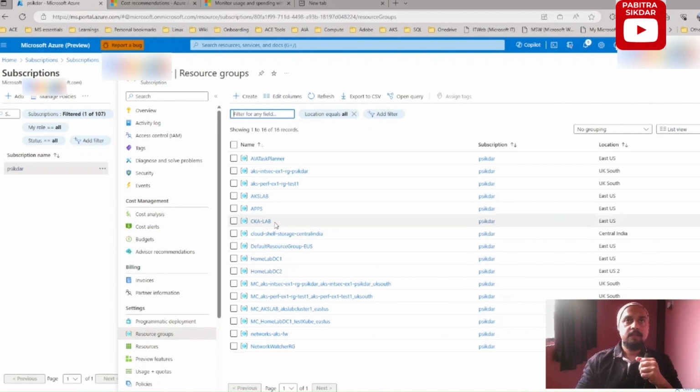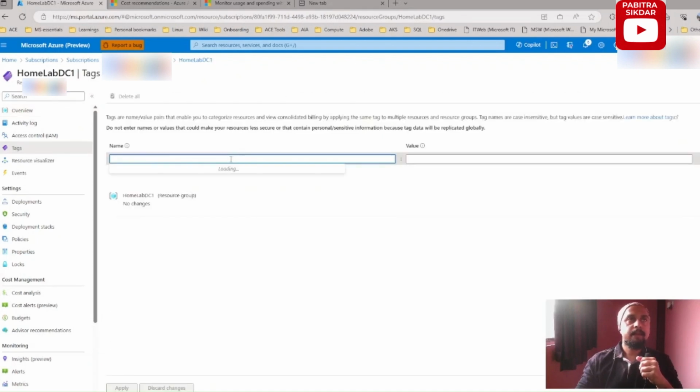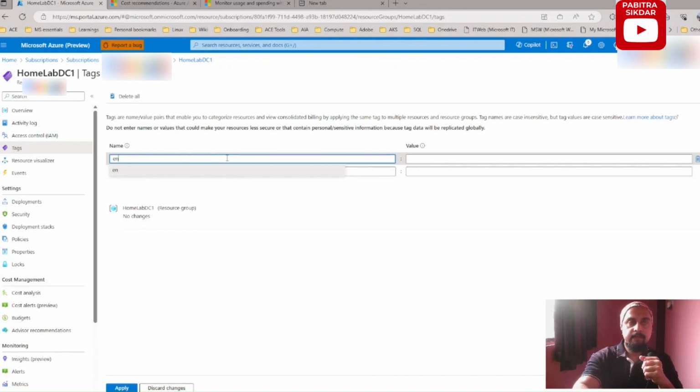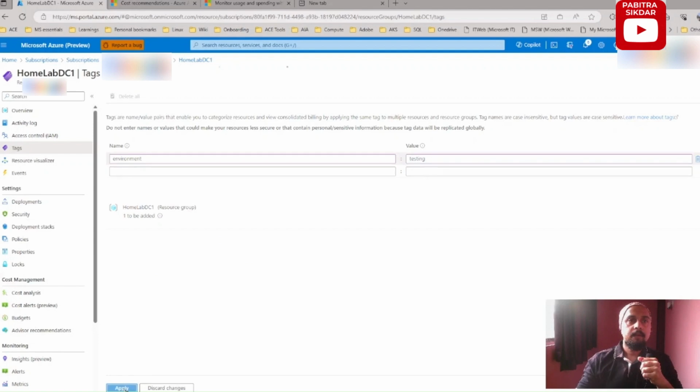Go to resource groups. Then go to tasks. I have added tags to even the resource group as well.